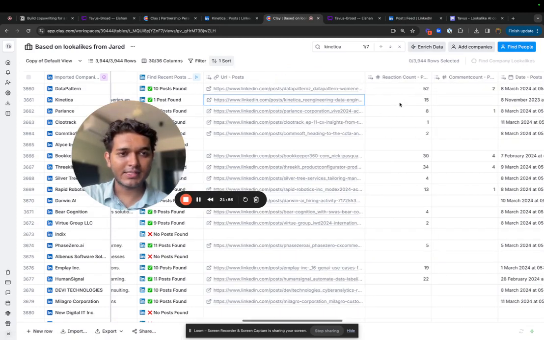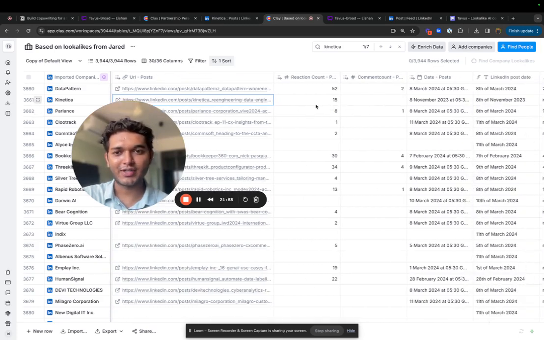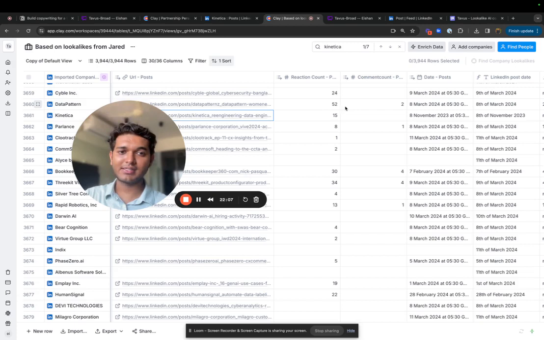But this is the problem. They only got 15 reactions on it. If it had been more than 15, they would have received a different email. If you look at the data pattern, these guys have 52 plus 2, that's 54. 54 is greater than 15, and that's why they would have received something like "you got 52 reactions and 2 comments." If you were to reach out to all of them with a personalized video, take 54 times 5 minutes and convert it into hours and minutes, that's the time it takes to reach out to them, and 10% of them would convert. And that's the difference.